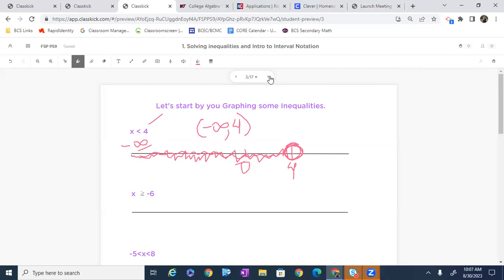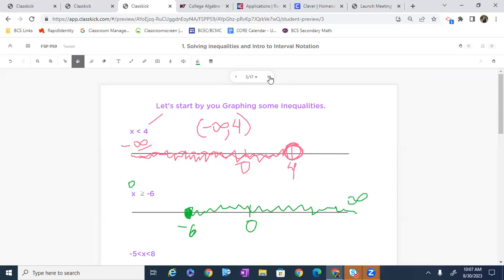So let's go ahead and try another one. We have x is greater than or equal to negative 6. So I'm going to put negative 6. I know that when I use negative 6, it's going to be a closed circle because of the equals. And we're looking for a reference number such as 0. And 0 is greater than negative 6. That is true. So we're going to shade to the right this time. And it's going to keep going and going all the way to positive infinity.